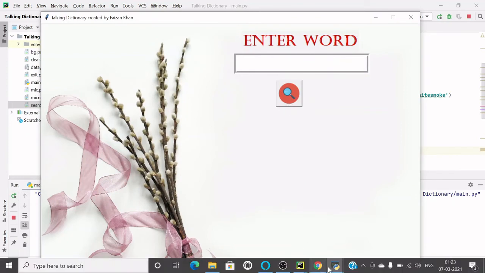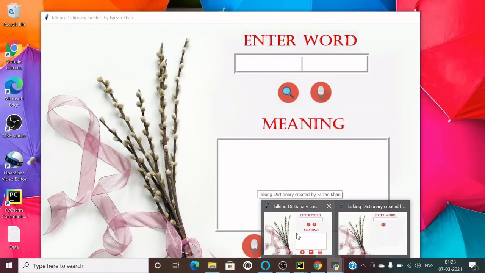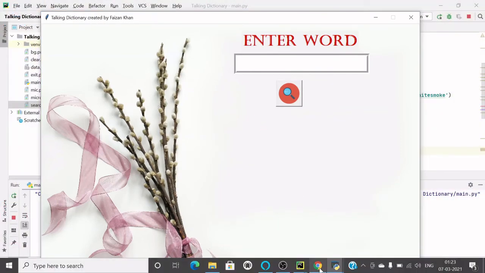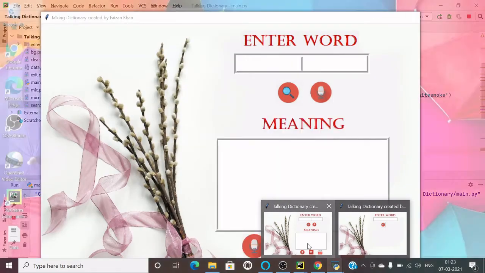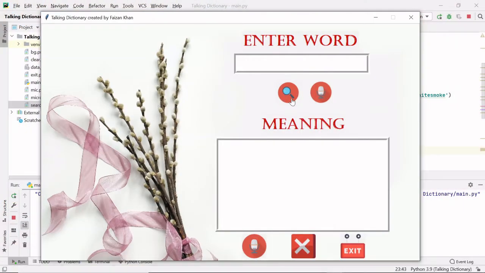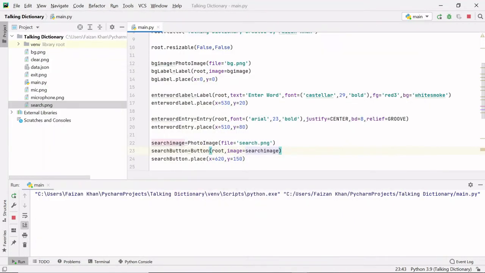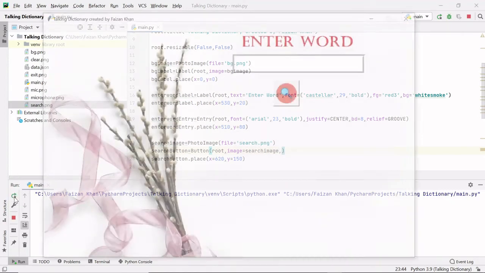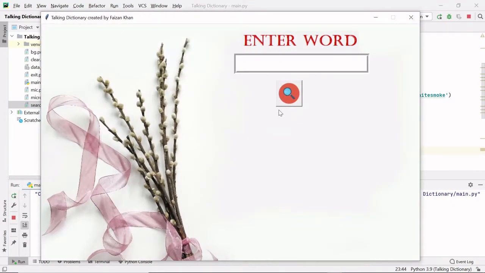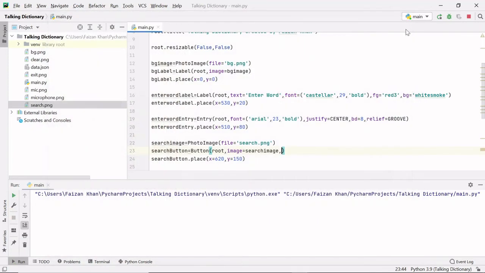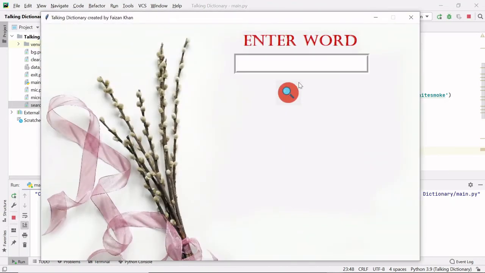But this button does not look like that one of our original project, like this. We have to create it like this. So what we can do here, after adding this image, is simply remove the border. Right now you are able to see this outside border for this button. I want to remove this border. For removing the border, you just have to mention border equals to 0 and run this again. You can see that the border is now removed.